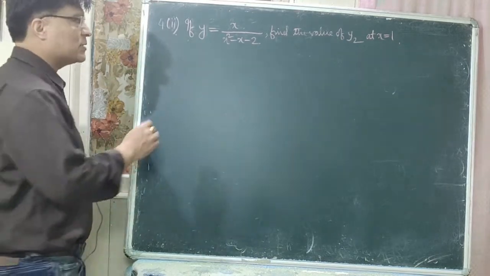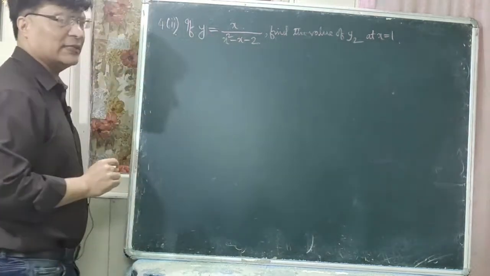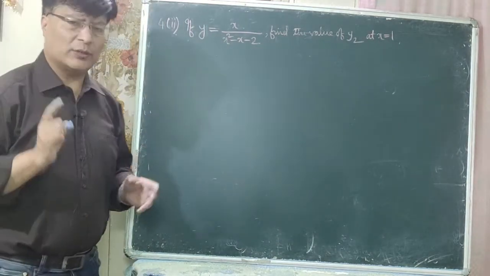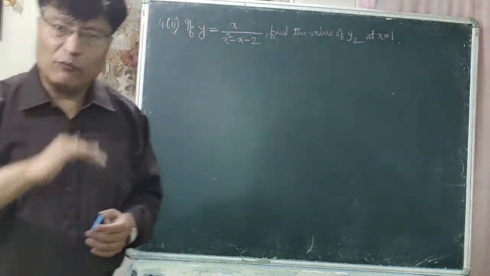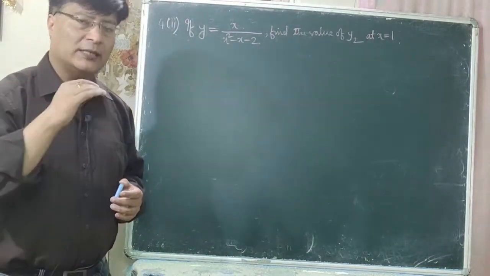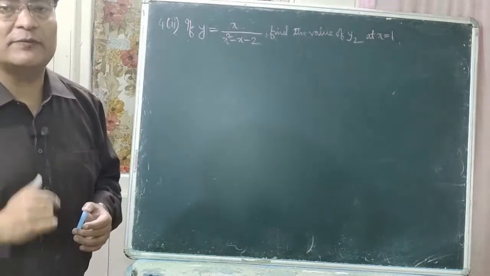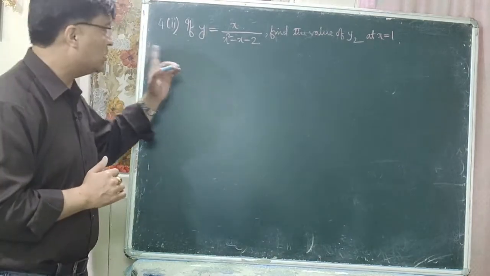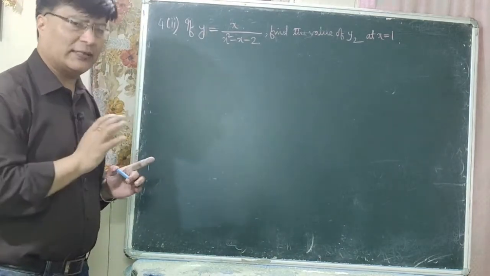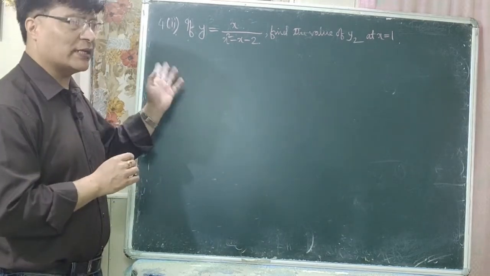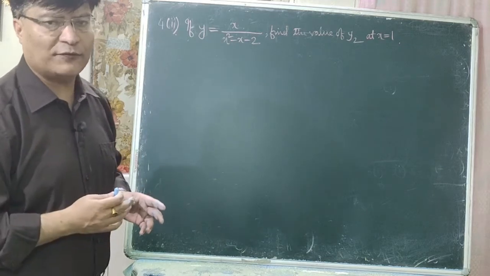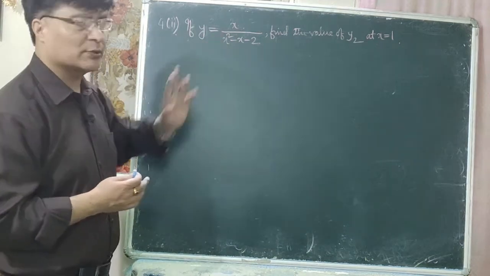Now in this case, you don't have to get the value for y, because you know that this is an explicit equation or explicit function. That is, if y is expressed in terms of x, then this is an explicit function. So in this case you don't have to get the value for y when x is equal to 1, because y is expressed in terms of the function of x.